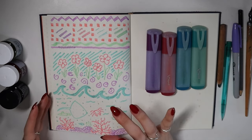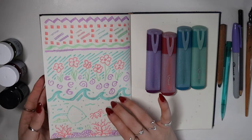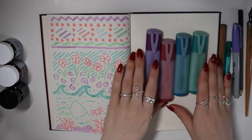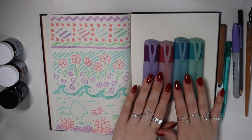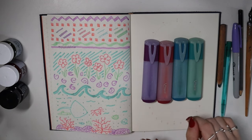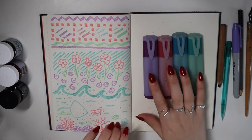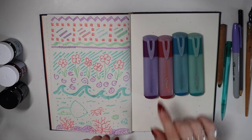So, there we have my wonderful new glitter highlighters. A good purchase. These are maybe like £3 or £4 from Asda, if you're a UK citizen. Worth the buy.